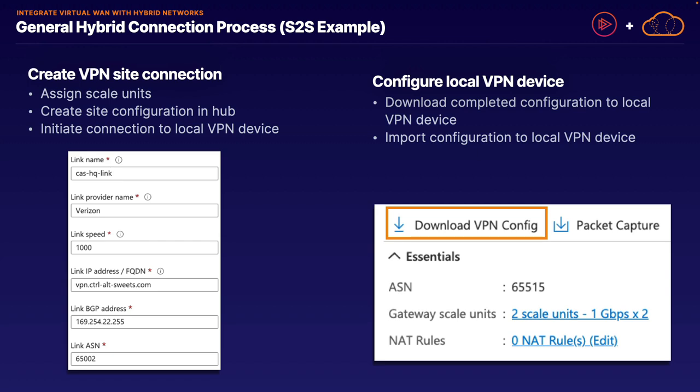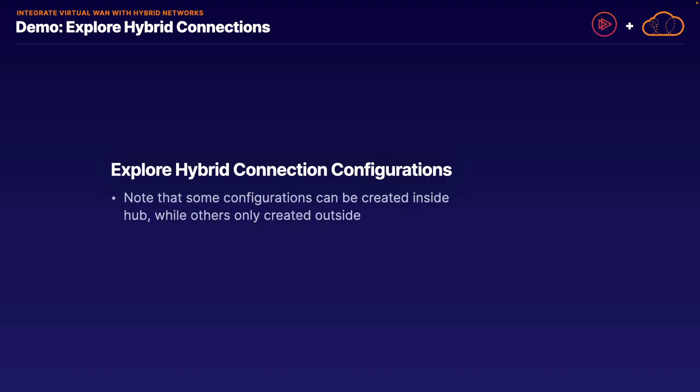Very good. Wrapping things up in this lesson, let's go through a quick hands-on demonstration in our own dedicated Azure tenant of exploring some of the hybrid connection options. We're not going to go really super in-depth, and we're not going to connect to any live networks. However, I did just want to take a look at how the setup works for your different hybrid connectivity options.